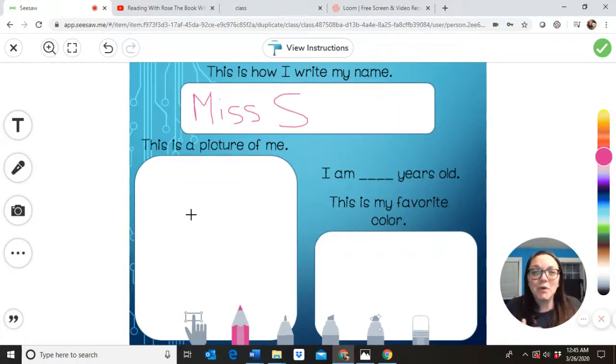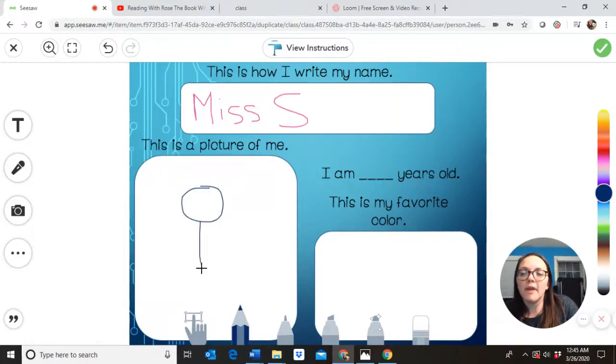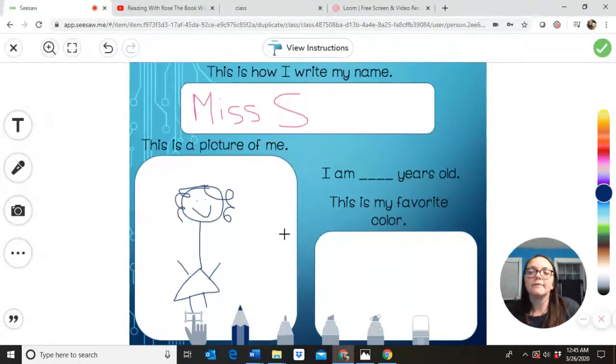Now, it said for me to click the camera button to put a picture of me. Because I'm doing a video with you guys right now, I can't do that. And if you have a device that the camera doesn't work, that's okay. You can always draw a picture. So I'll choose a different color and draw a picture of me. I'm going to draw my smiling face and my crazy curly hair. The end. All done. Next.